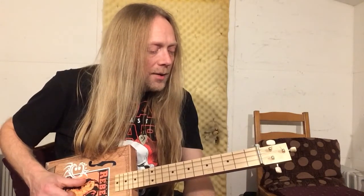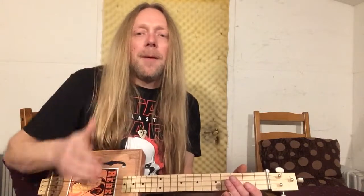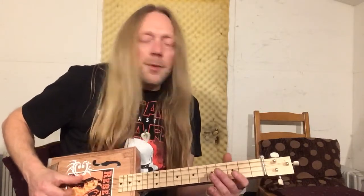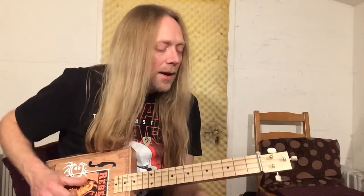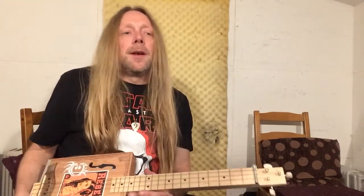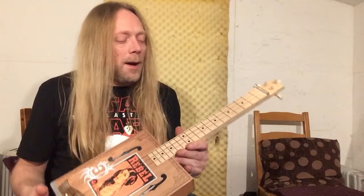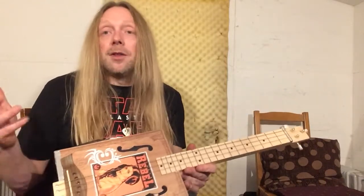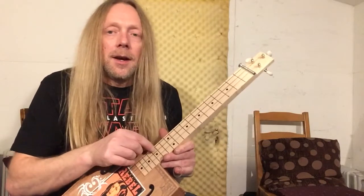So how does this Cigar Box guitar work? There's lots and lots of different things you can do with it, and I'm not gonna pretend to be an expert on Cigar Box guitars. I have a lot left to learn myself. But for any guitar players out there, this is how the standard tuning goes. Because again, you can do lots of different things with the tuning. But the conventional way, if there is a conventional way, is to tune this thing.